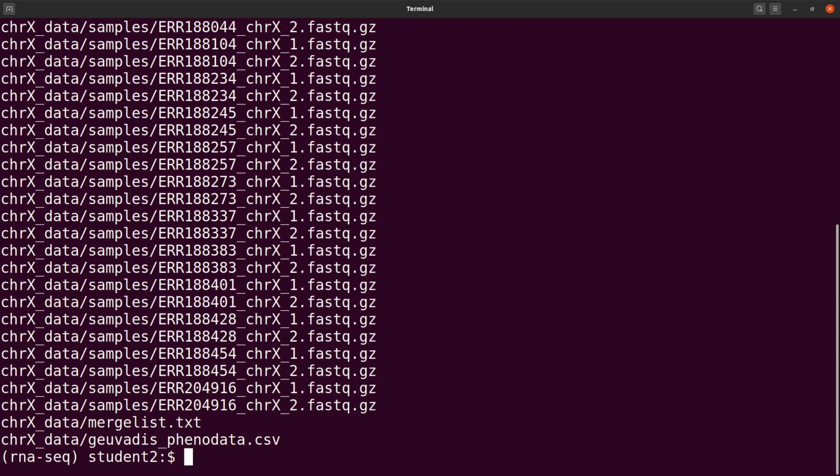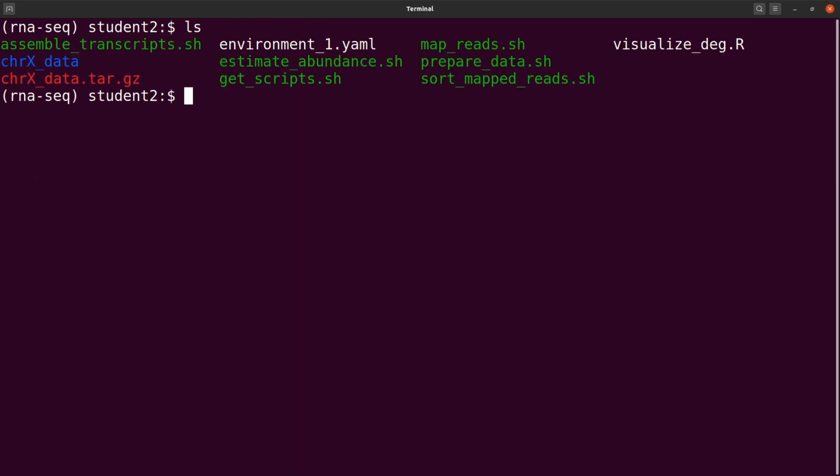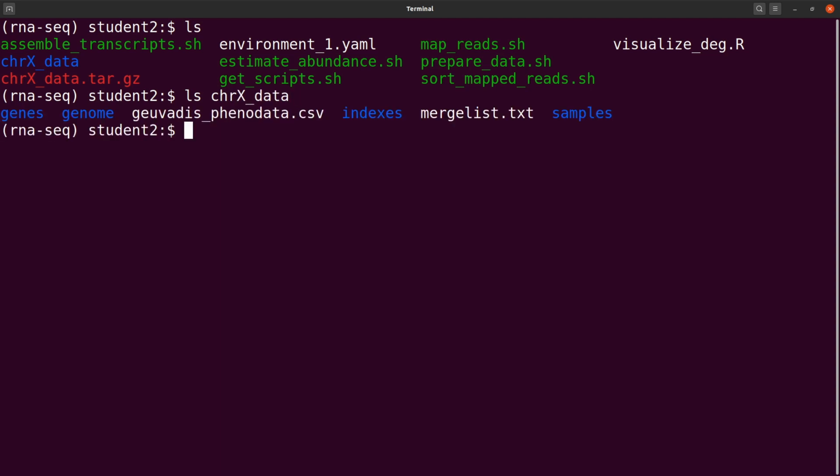Okay, extraction has been done. Let's clear the screen and continue. Do an ls again and you see this directory here. This is what was extracted for us, and that is what we are going to use. Let's check the content. Do an ls into it and you see some files and directories there.